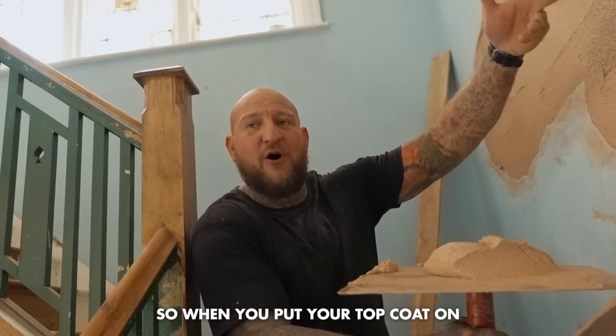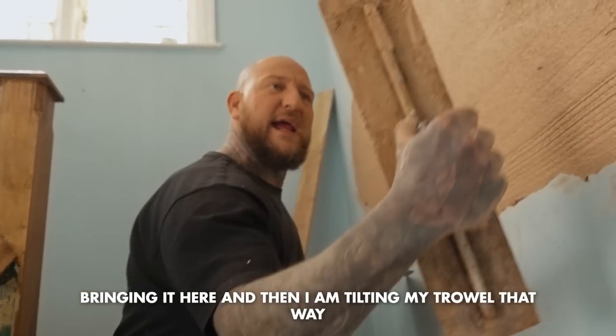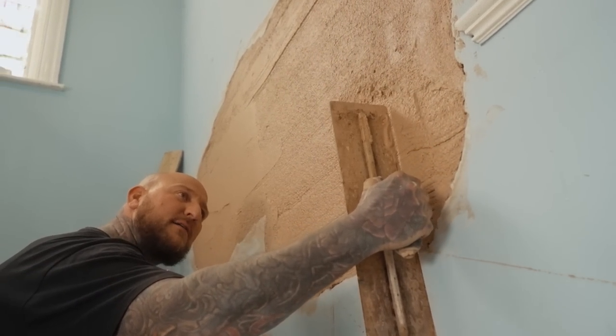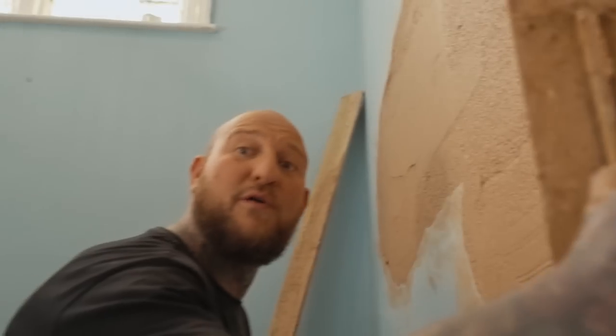Leave that set back a little bit. When you put the top coat on, it becomes blunt. I'm cutting it back a little bit off my brow. I'm shortening my brow that way to take a little bit off the end. See that gap there? So that allows me my cut to a 3 mil finish, then we can blend it into this.